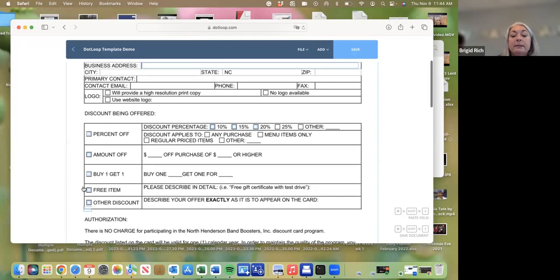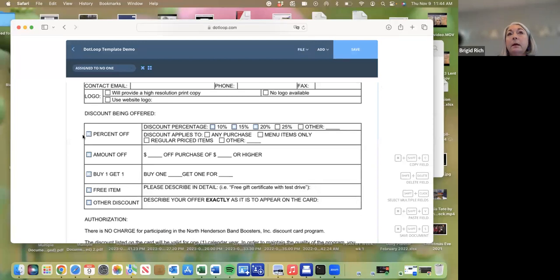I'm going to hold it and drag it up, or you could hold it and drag it down. And then I'm going to click on that, and it popped up this little thing up here at the top. And it says group. And we're going to hit that group. And then that is grouped together.